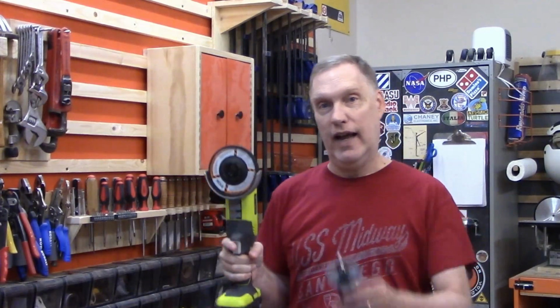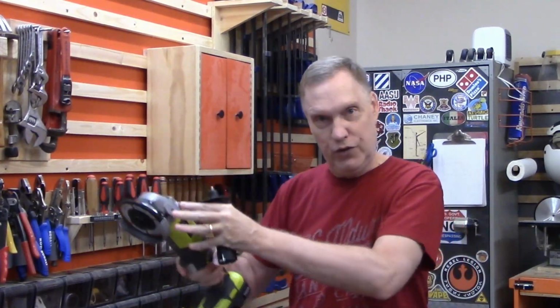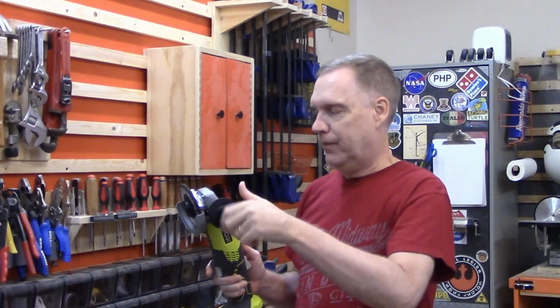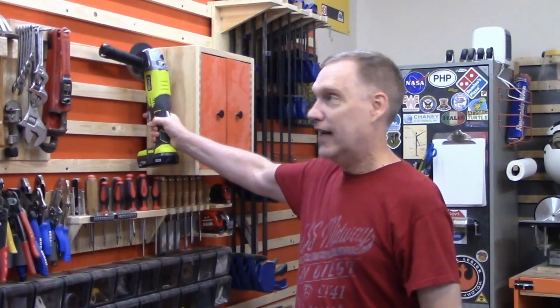Now this angle grinder has a handle that comes with it. The handle can be attached to the back, the left or the right hand side, so you hold it as you grind. I tend to use it over here on this side because I'm right-handed, so I use it like this. So when I hang it on the wall, it's going to have this arm sticking out to the left.